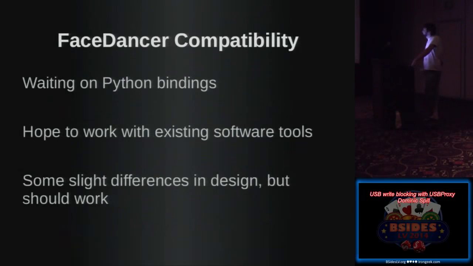And Python bindings are super useful for the next thing we want, which is Facedancer compatibility. Because there's a whole load of code out there that works with the Facedancer to do things like driver fuzzing and stuff like that. And it would be really great to run them on here, because on this it could run at almost 480 megabits. It's not quite that fast, but it could run at much higher speed. But with the Facedancer, it's a lot slower. There's a lot greater turnaround time. I'm sorry, Sergey. So this is a bit faster, and it will enable us to do more things.